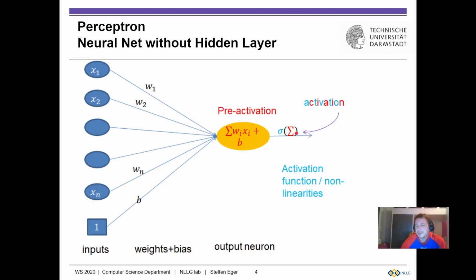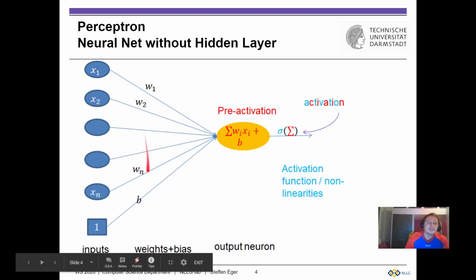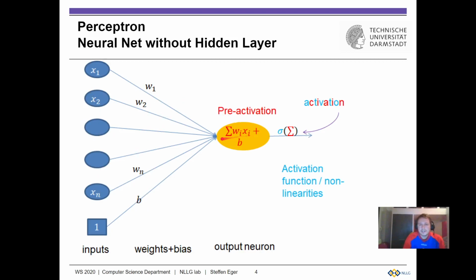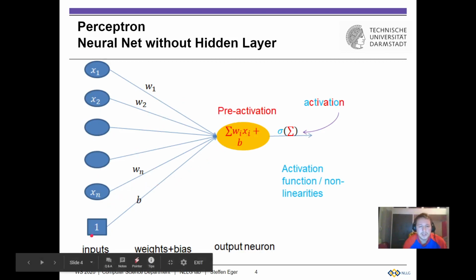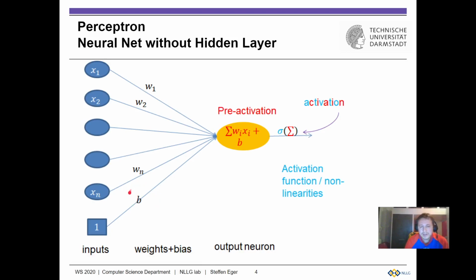The output is 0. So basically, we see here that some new unit is being activated depending on the input, the sensory input, and the weights with which it is connected. Now in this example, you also see a constant input where the weight is not called Wi, but it's called B. This is what the neural network people call bias, but it's not so important now for understanding the concept, so I'll not talk about it.